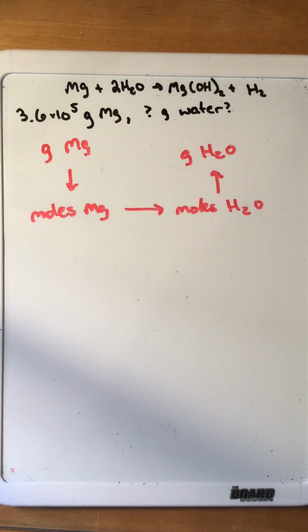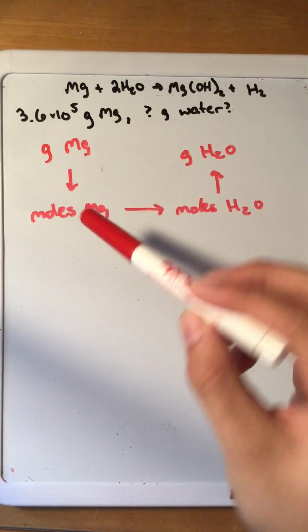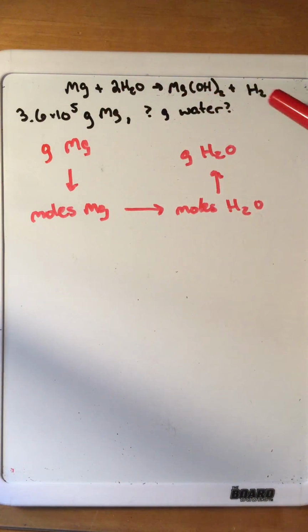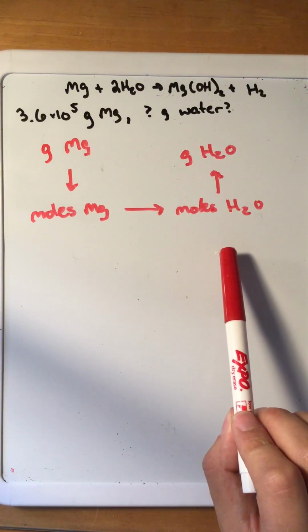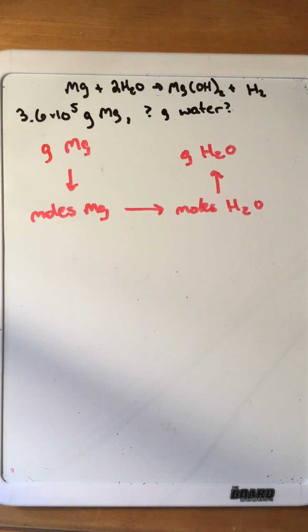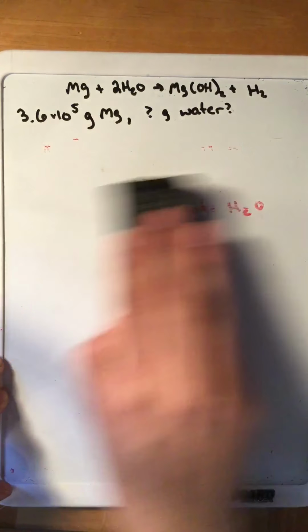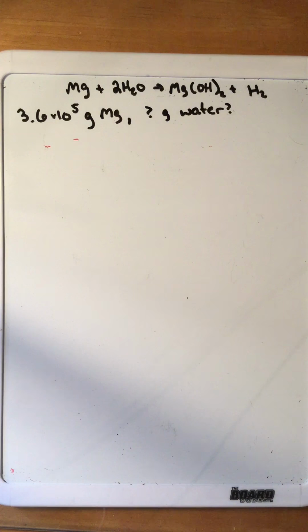So, we are looking at another problem where we need to go from grams of one thing to grams of another thing. And as we know pretty well right now, we can't go directly from grams of magnesium to grams of H2O. It's just not going to work that way because they have different masses and different sizes. There's no easy relationship. So we need to go from grams of one substance to moles of that substance, and then use the chemical equation to get the moles of H2O so we can get the grams of H2O. It's a 3-step process, but ultimately it's not that difficult if you think through it and write it out. So let's go ahead and give it a shot.